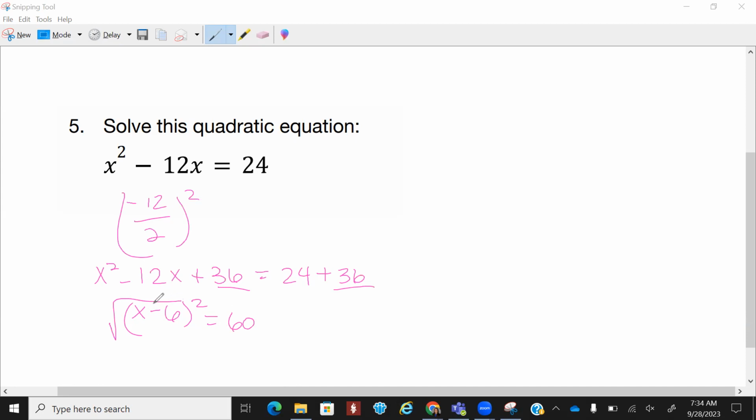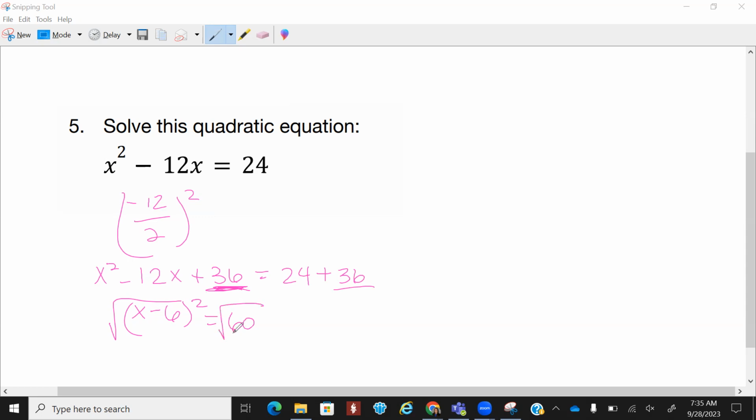Okay. So when we factor, we're going to take b, divided by 2, which is 6. And we put an x in front of it. That's all we do. And then we say squared. That's how we factor this side. This came from the fact that you did b divided by 2 and squared it. This x minus 6 squared is the same thing as this expanded.